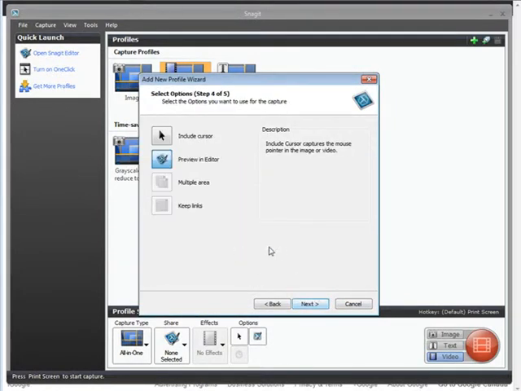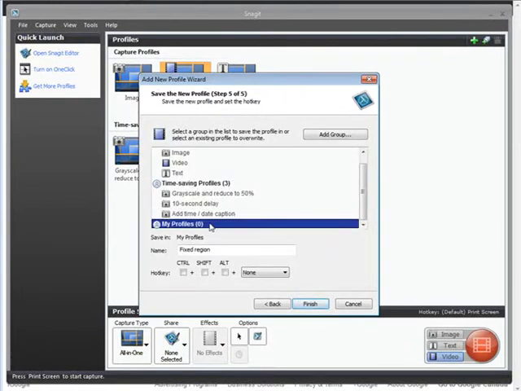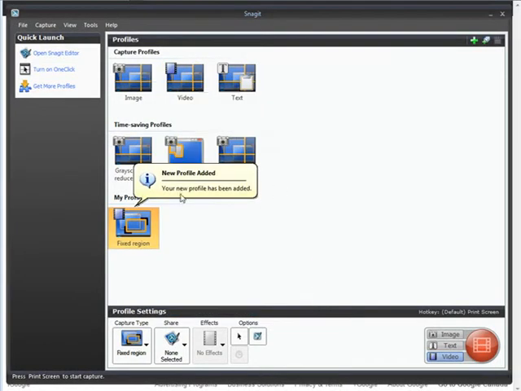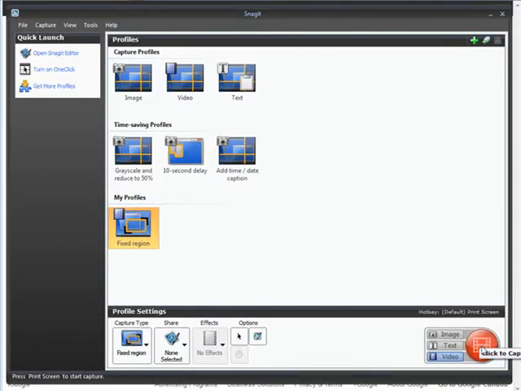Now let's click next. Do you want to include the cursor in your video recording? I do. And when we're done, if we want to preview it and look at it in the editor, that's up to you whether you want to do that. Okay, let's click next. Here, you can leave this where it is. What it's going to do is add this to my profiles. You can set a hotkey down here if you want to. We're not going to bother with that. Okay, now you see that we have a new profile added down on this window. So if we click on that, now what we can do is click the button here to capture or use the print screen button.